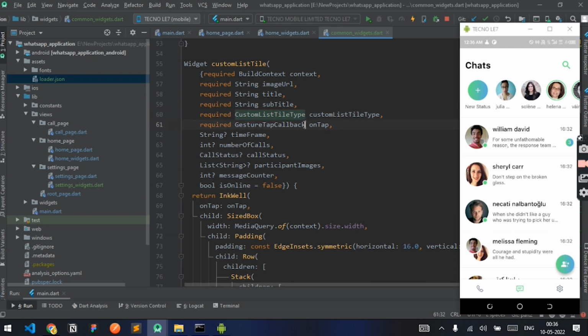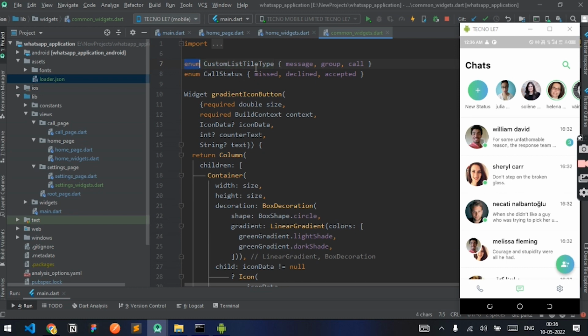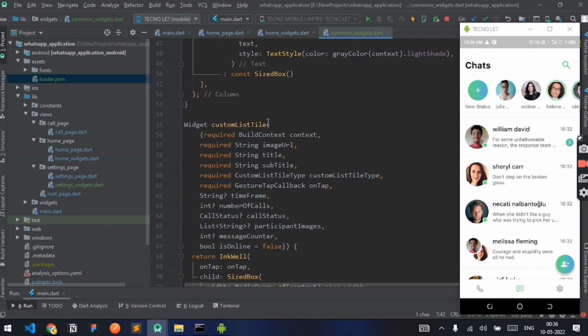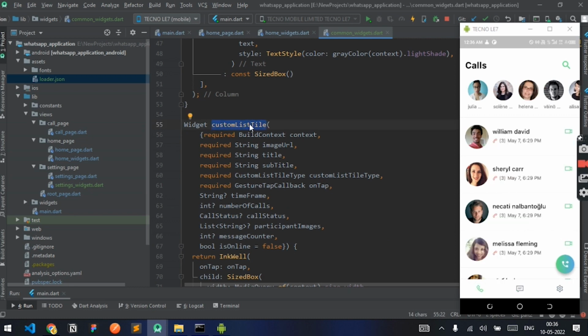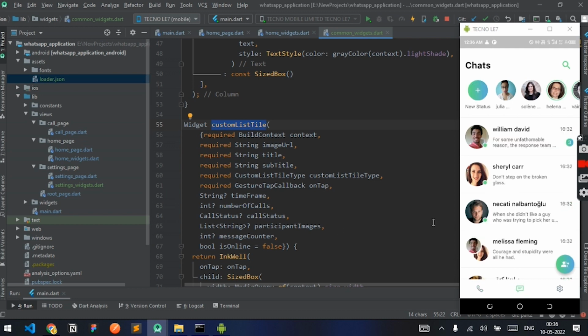This is important, and I have added it new. It is basically an enum, and I've created message, group, and call. These custom list styles are used in the call screen, the message screen, and the group tile as well. That is why I created an enum where we pass what type of tile we have to show.